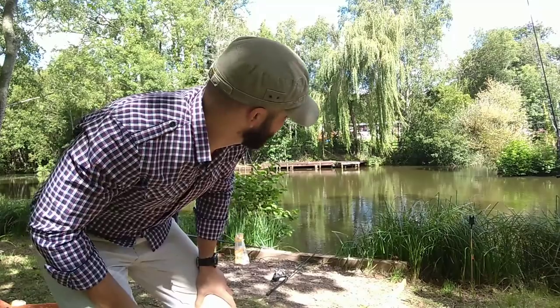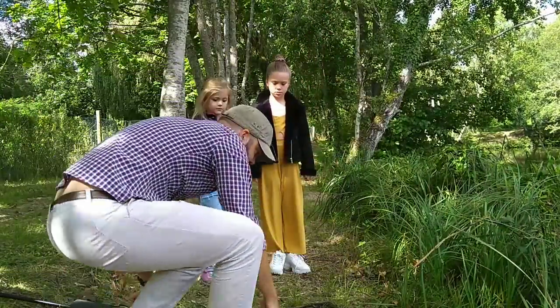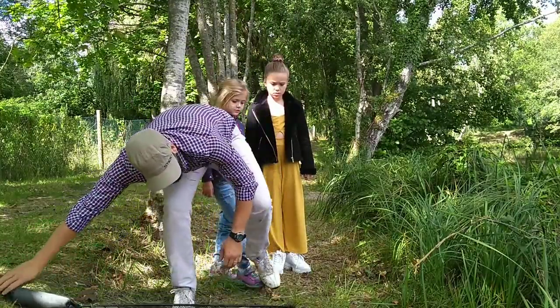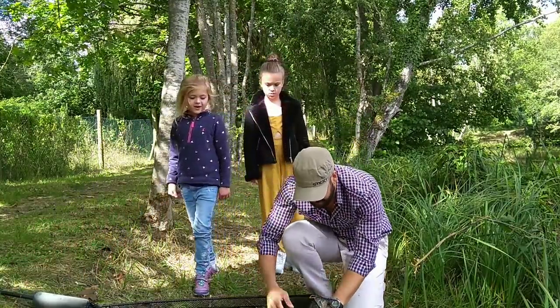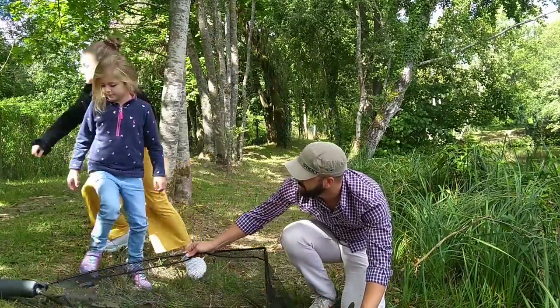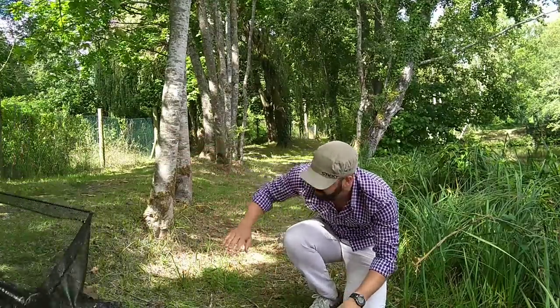Yes! First blood. Nice little mirror carp. Let's get him out to show you. Oh, that's nice. Lovely one. Okay, Erin, if you can pull that net out of the way. Erin, thank you. Okay, and then come back to me. You can put it down now.